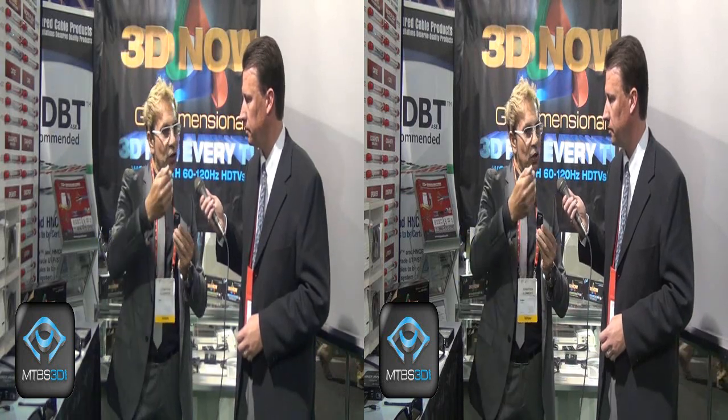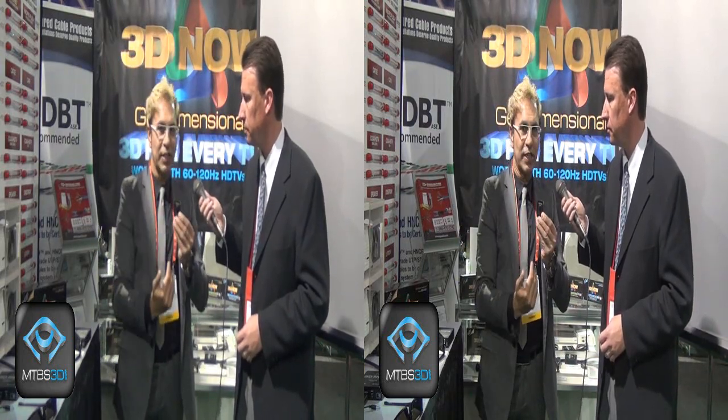3 of the 5 LEDs represent LCD and LED display types. One is for plasma, and one is for CRT and DLP. So all displays available in the market, we have accommodated and created a preset table. Then you have the ability to go through 5 settings, up and down in level, to define the proper setting for you. Once you set it up, it's stored, and that's what you will have regardless of whether you turn it off or on. Your unit is completely set.